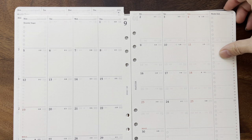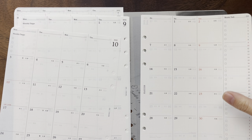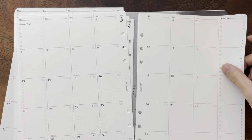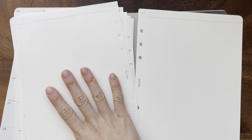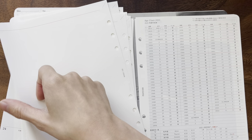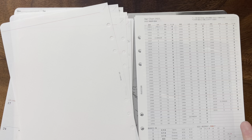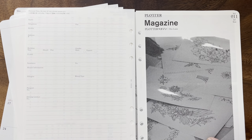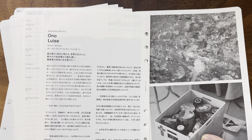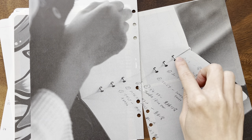I believe it starts with a December monthly start and goes until March of the following year, which is really nice. They also give you a couple of note pages in the back. If you're a Filofax user or even a Happy Planner user who likes rings and the ability to put pages in, take pages out, and reorganize, you might enjoy the Plotter planner and their paper, which is very fountain pen friendly. They have an age chart, horoscopes, and personal data. The rings are very small, which makes it very elegant.